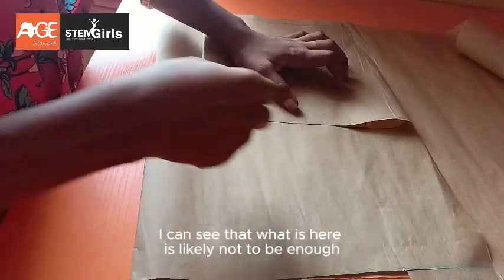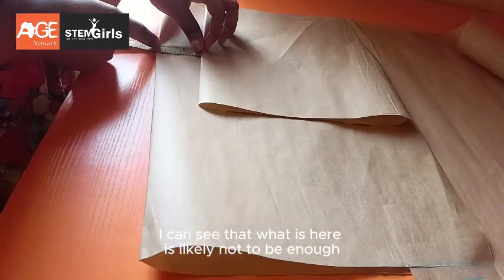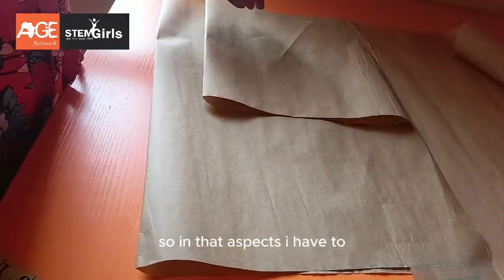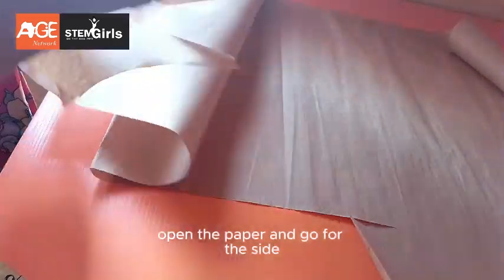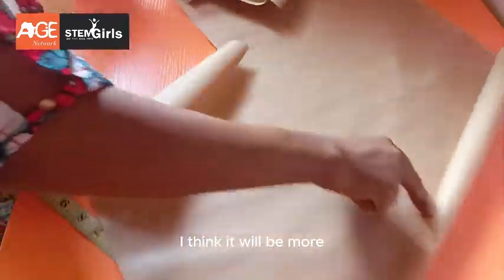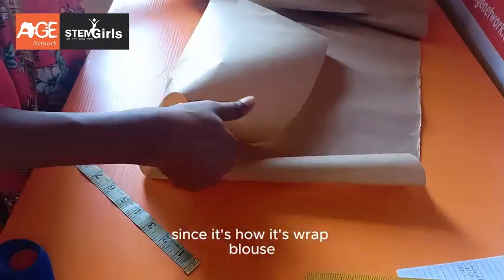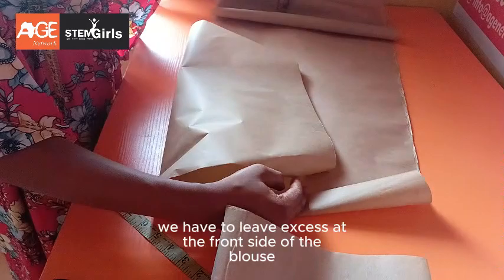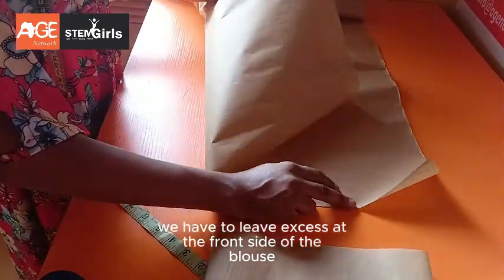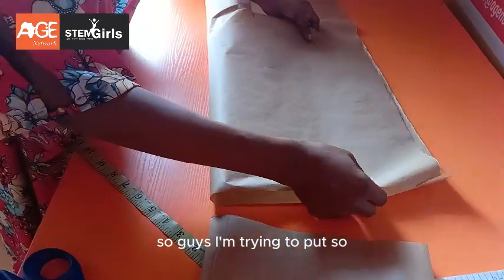So now I can see that what is here is likely not to be enough for the wideness I need. So in that aspect, I have to open the paper and go for the side that I think will be more okay for the wideness of the front. Since it's a wrap blouse, I have to leave excess at the front side of the blouse. So that's what I'm trying to fold.